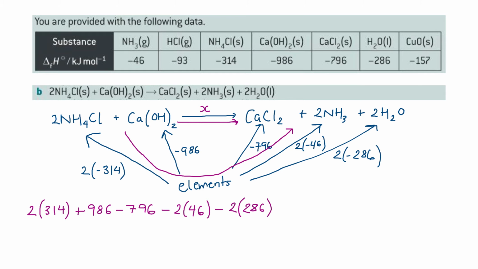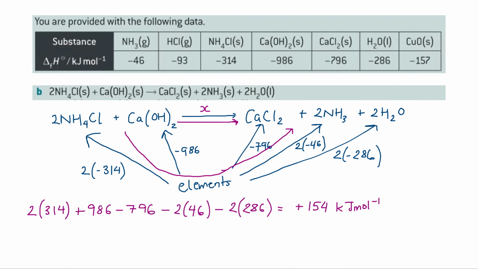286. If I plug this exactly how this is into my calculator, I get a value of positive, so I'm going to put the positive sign in, 154 kilojoules per mole. So it's an endothermic reaction. This route here is positive 154 kilojoules per mole. According to Hess's law, as long as the starting conditions and the final conditions are the same, this route here equals this X route here, and therefore the enthalpy change of reaction for this reaction here is also plus 154 kilojoules per mole.